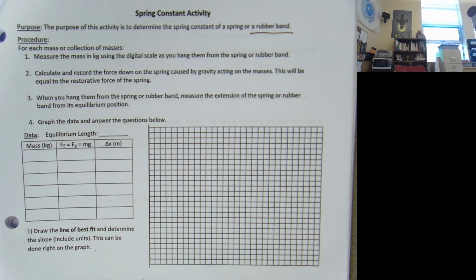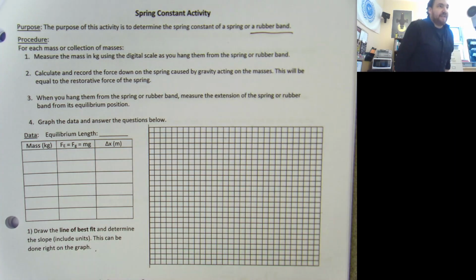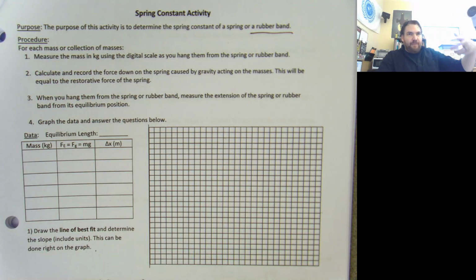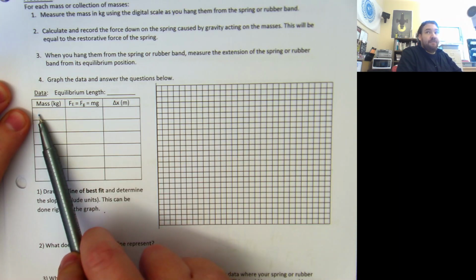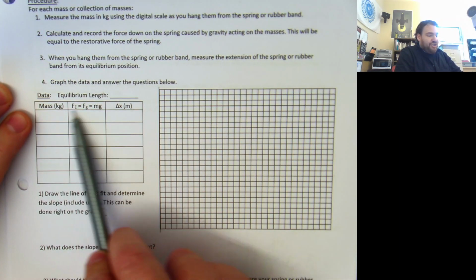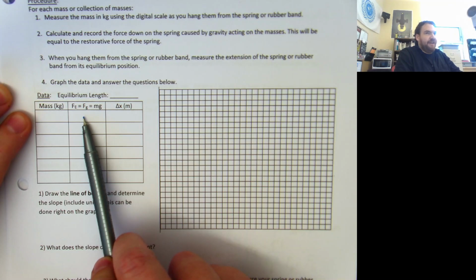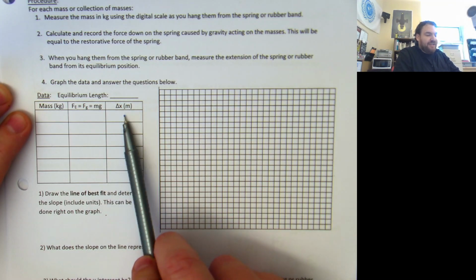What you're measuring on the scales is the mass. But mass isn't something that we're going to graph. As we showed you in Dana's question number 4, adding the mass to this rubber band creates a force of gravity acting on the rubber band. So what you're going to do is take your mass, once you've measured it, that you're going to hang, change it into a force of gravity, and then measure the extension.